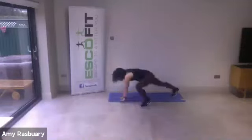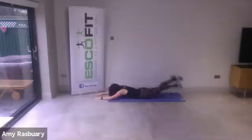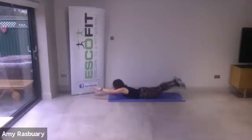Okay, next one. Onto your tummies. Down here, lift, and we can either do just the arms, just the legs, or both together. Here. Squeezing through the glutes. Good. Keep it going. Keep breathing.